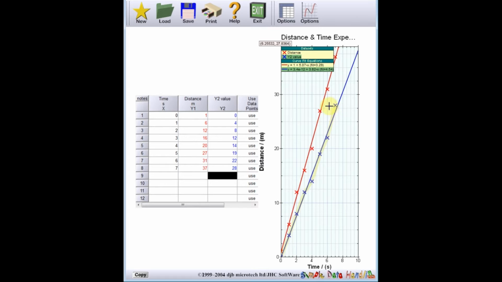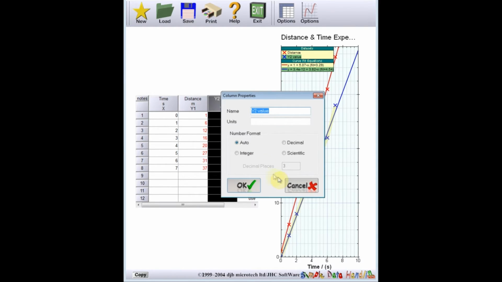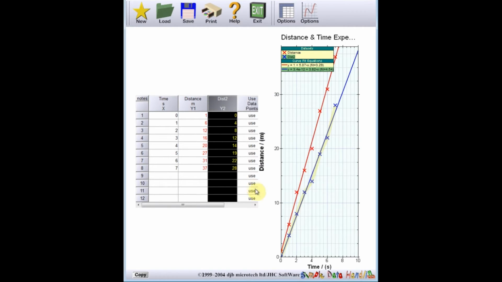Okay, so the equation is given up here. I notice that we've got y2 value. That's not terribly helpful, and I suppose we should change that to maybe distance 2. How would that do? And we say OK.